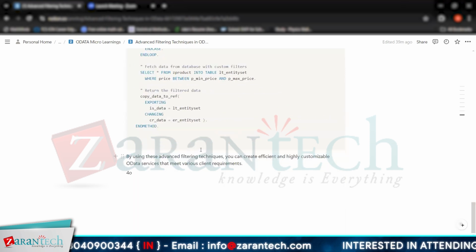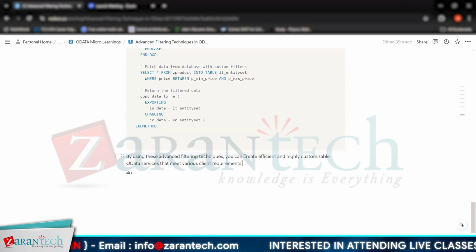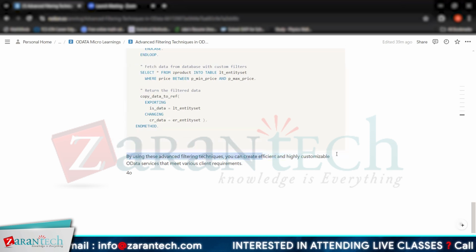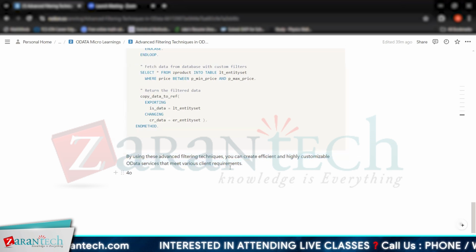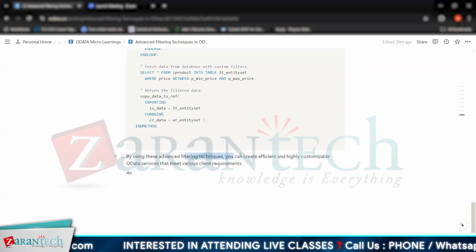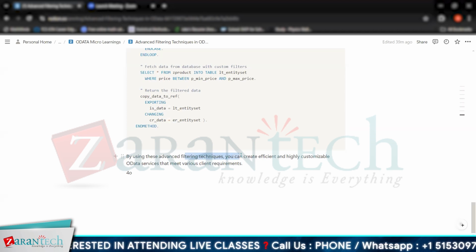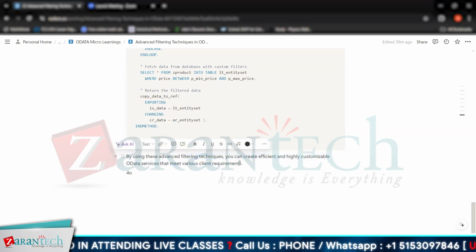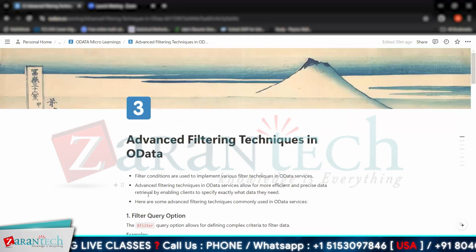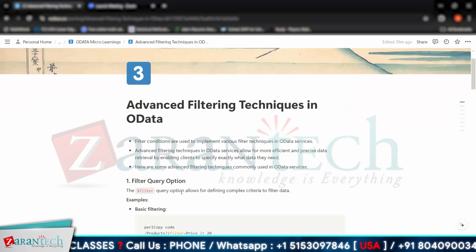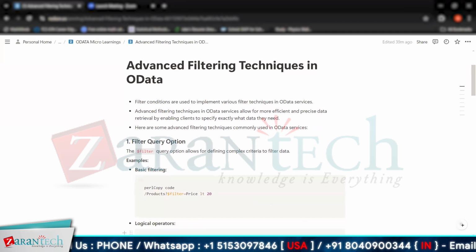See, by using these advanced filtering techniques, you can create efficient and highly customizable OData services that meet various client requirements. At runtime, the time your code takes to fetch or perform any operation is very crucial. So it is very important for us to write the appropriate filter condition. Suppose I want to get only the value of 101.